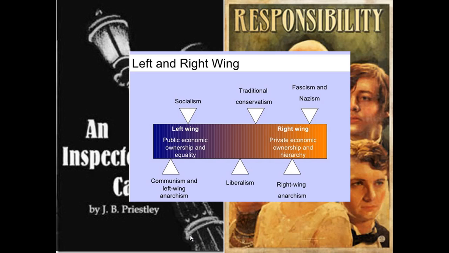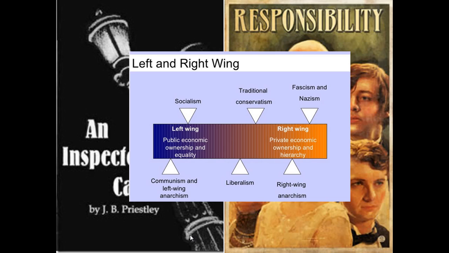When you start to look left wing, and again, if you go far, far left, you have Stalinist and Leninist governments. But Priestley was very much a socialist. He looked left wing. He believed that we were all a community. He describes us as bees in a hive. He believes that we're all in it together. Now, depending on your political views, you will either agree with Priestley or you will agree with the Edwardian society. However, this play is very, very much written from a socialist point of view.